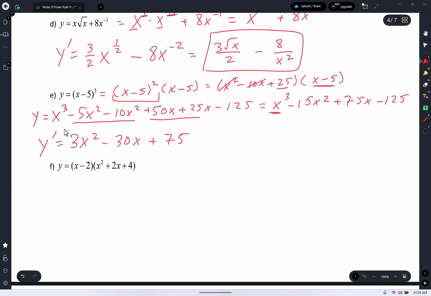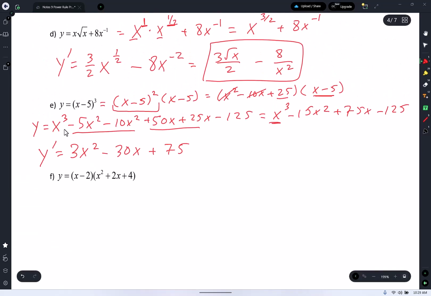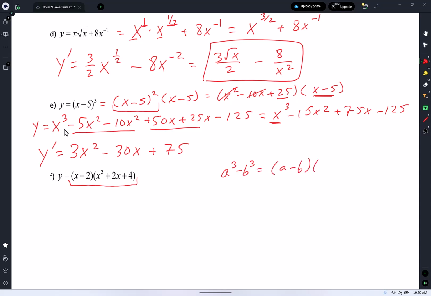Okay, this is the last one. And then you just have Delta just to practice power rule, and that's all we're practicing. Should be pretty short. I would like for you guys to recognize, but if we don't recognize, that's okay. I would like you to be able to recognize this as something. Do you guys recognize that one? It's a difference of cubes. But if you don't recognize it, that is okay. That is fine. This is the difference of cubes.